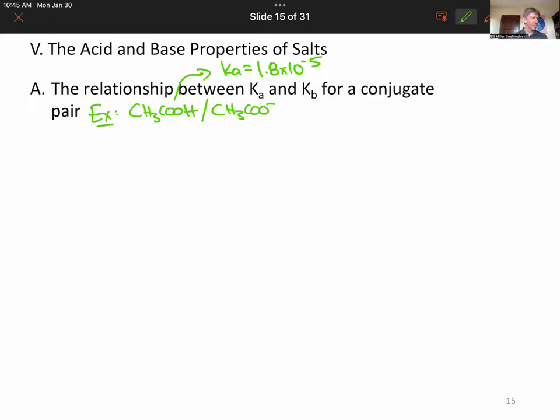And we know that because we can get it off the Ka list for one of the conversion equation sheets where it is. But we don't know the KB. So we know now that acetate is a base. It's a conjugate base. We don't know its KB value. And to find that, here's what we're going to do.